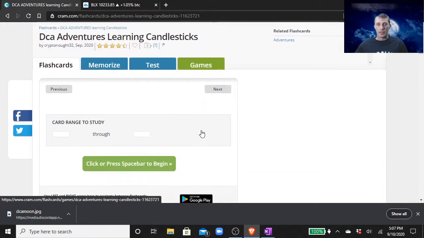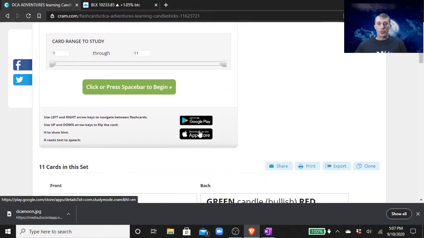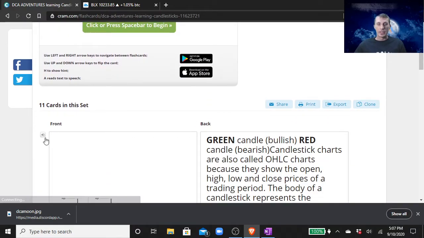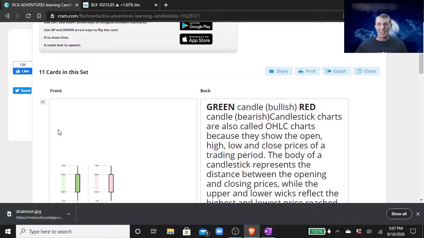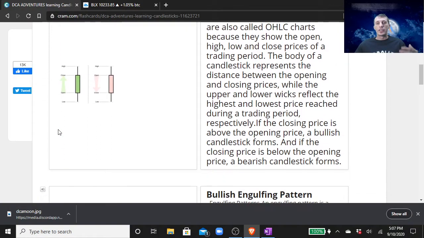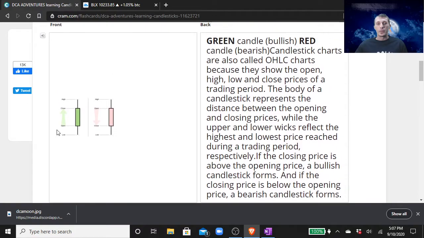All these tabs work. If you don't want to read, you can hit the speaker over here on the left of each square, and it'll read it aloud to you. These are good to look at and to take the test and do the flashcard part of it. That way you get used to seeing this stuff. If you are in the habit of looking at this every day, eventually it's going to get burned into your head, and when you are charting and doing your own technical analysis, these things will jump out at you.